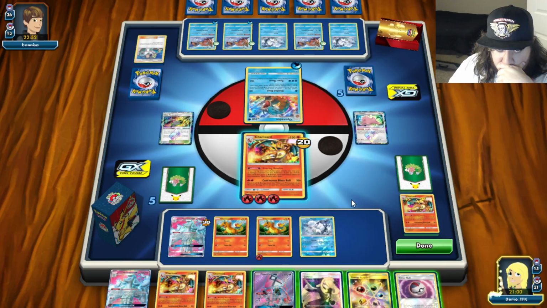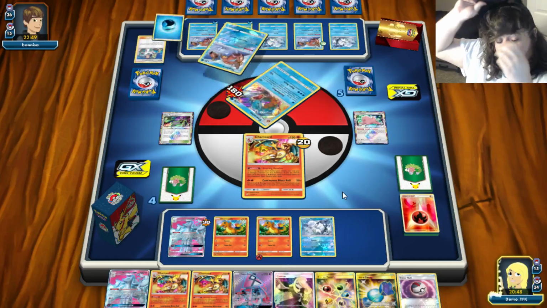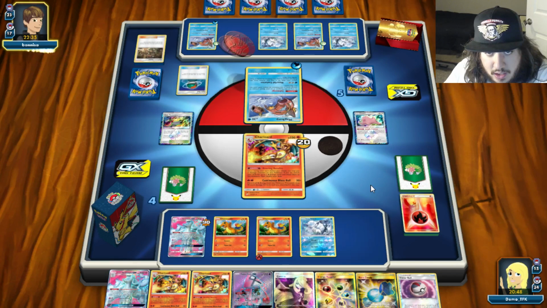Okay, so I'm actually going to just continuous Blaze Ball for the knockout. Okay. So go down to 4. There's a Rare Candy. So next time we can get double Charizard out, an Energy Recycler plus a Stretcher. Alright, so no Guzma. That's good. There's a Lore Ball. Okay. Just one Gyarados. We got lucky there.